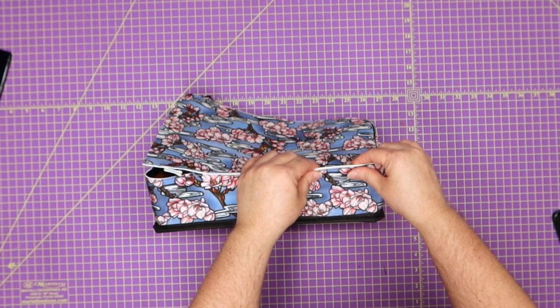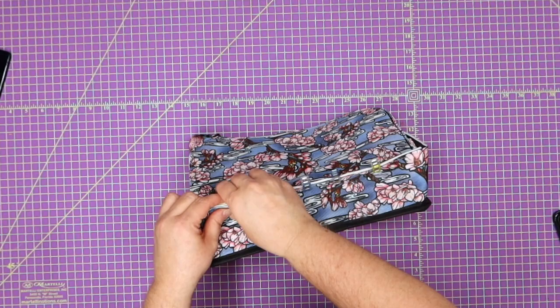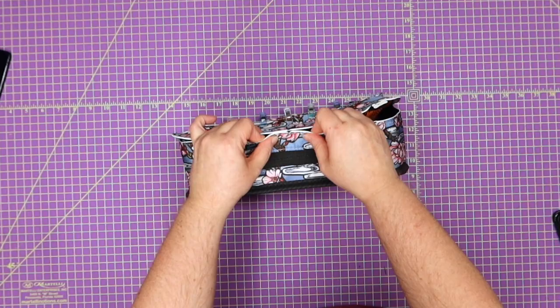I'm going to take this to the sewing machine, and I'm going to do just like I did with the other side. I'm going to sew an eighth of an inch all the way around and baste stitch these layers together.